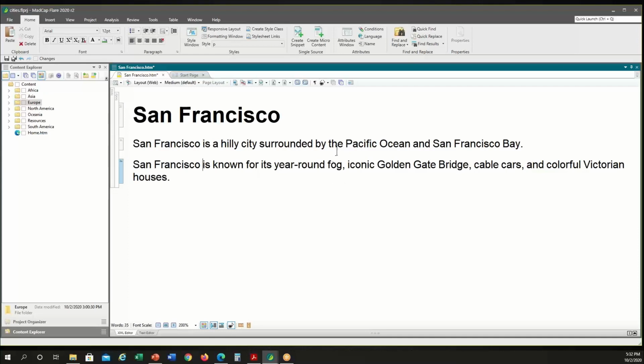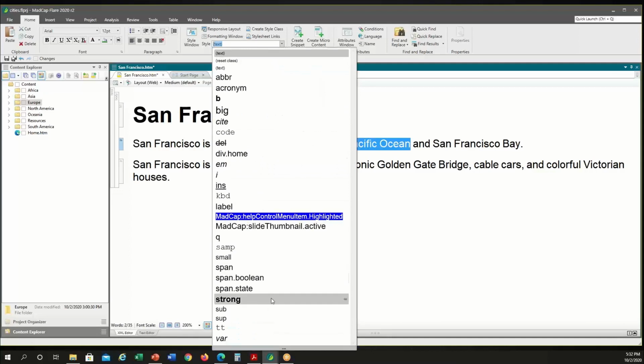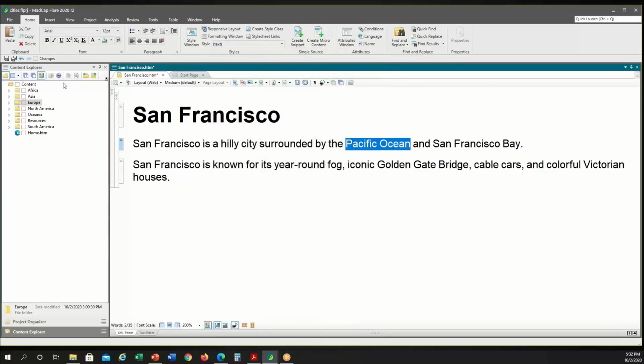So as an example, now what I'm about to do is not correct. If marketing wants proper names to be bold, well, then I should highlight the name, and we should have a proper style that we could apply to achieve that bold attribute. But just for training value, I am going to click the bold button here. Again, in the real world, I would try to avoid doing this. It's much better to do something like this with a proper style. But I just need some modified content for demonstration purposes.